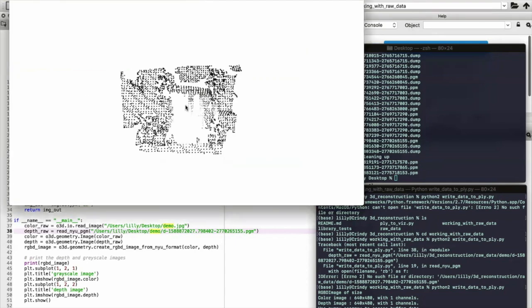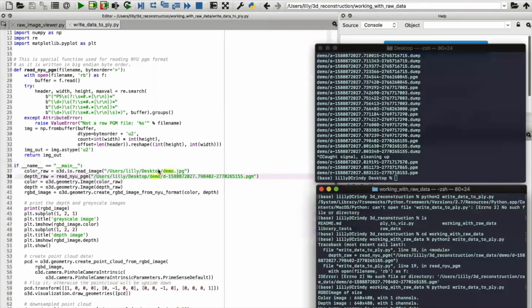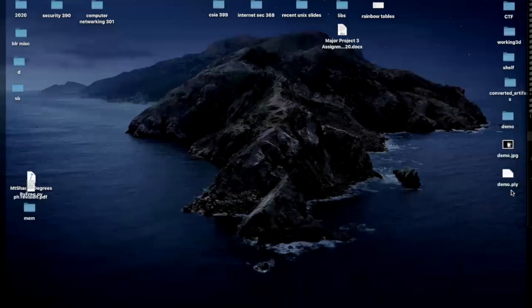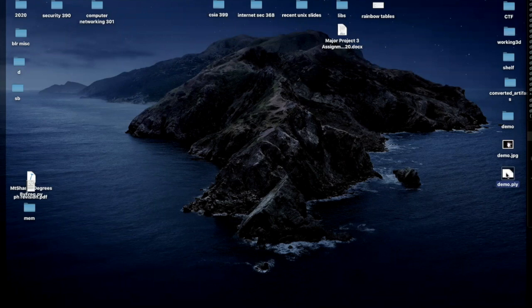And the downsampled point cloud. And that's pretty much it. My demo.ply was outputted to the desktop, so I could view this with another 3D program or whatever.